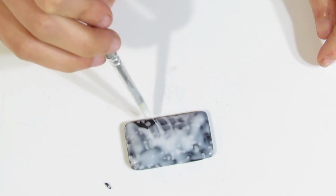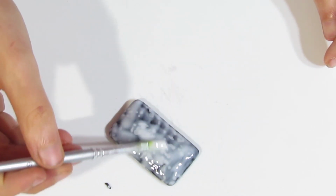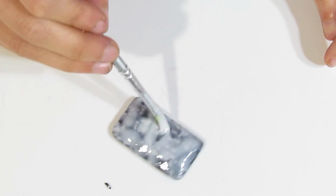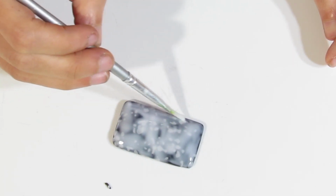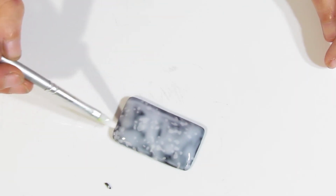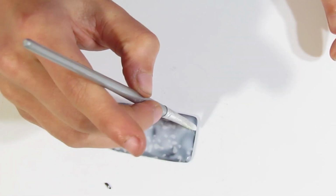Okay, almost done. And again, the liquid clay is optional. You can just buff it if you want, but I just think it looks nicer, so why not go over that? And the thing is, you could use UV resin, but then you're going to need to wait until you've finished baking your bezel because the UV resin isn't bakeable, whereas the liquid clay is. So that's why I prefer to use liquid clay to UV resin.